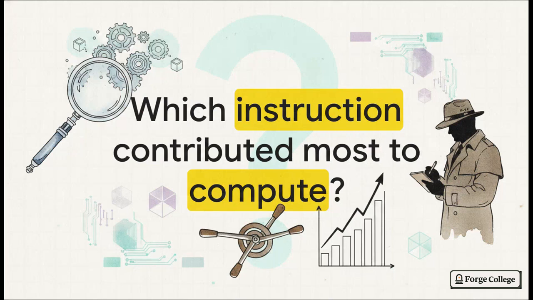But how do you know which lever to pull? When a transaction spikes in latency on your dashboard, you can't just guess. You've got to put on your detective hat and ask 2 vital questions. First, which specific instruction ate all the compute? And second, which account write caused the serialization bottleneck? Seriously, if you can answer just those 2 questions, you've solved 90% of your performance mysteries right there.